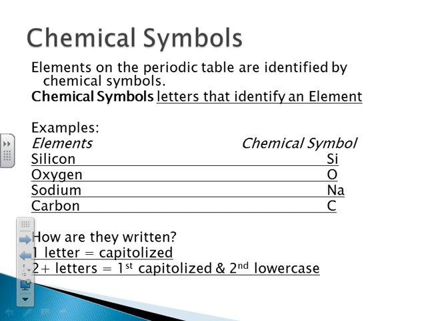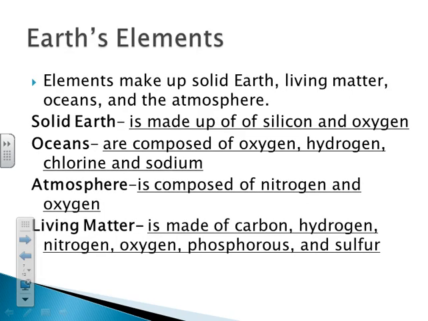Now take a look at the chemical symbols on your periodic table that only have one letter. Notice that they're always all capitalized. When we start to count atoms and elements, it's going to be really important that you follow this rule. Otherwise, you're going to be counting them wrong. Okay, moving along.